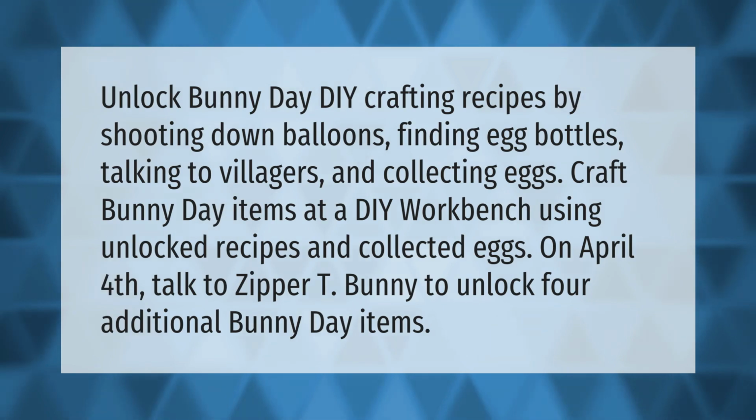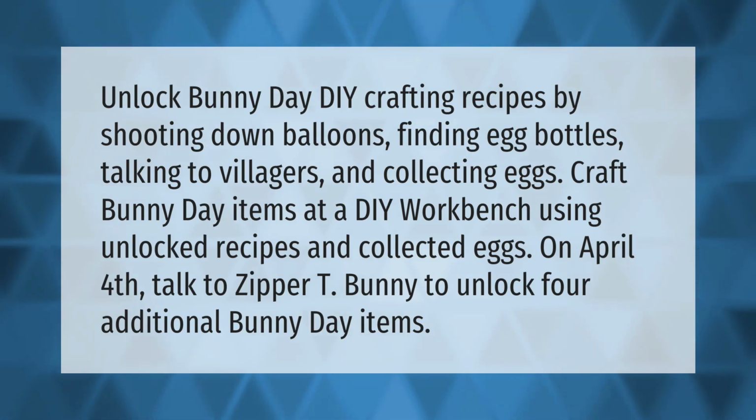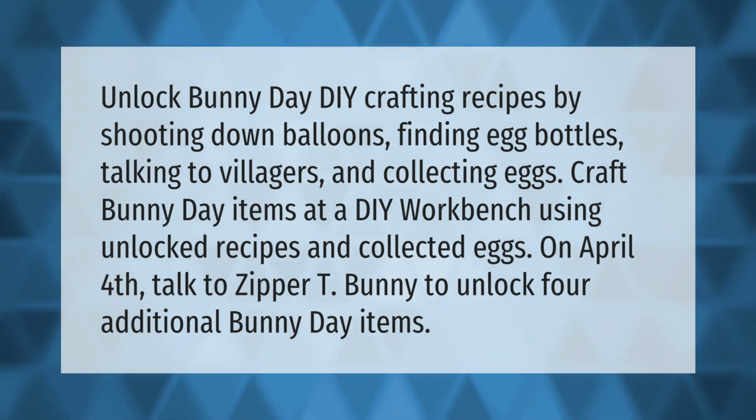Unlock Bunny Day DIY crafting recipes by shooting down balloons, finding egg bottles, talking to villagers, and collecting eggs. Craft Bunny Day items at a DIY workbench using unlocked recipes and collected eggs. On April 4th, talk to Zipper Tea Bunny to unlock 4 additional Bunny Day items.